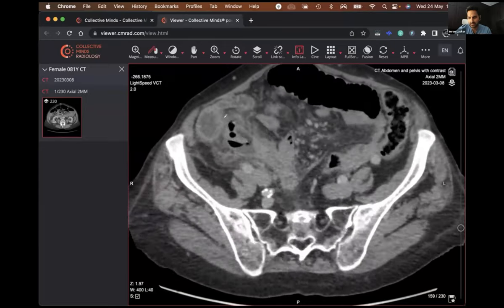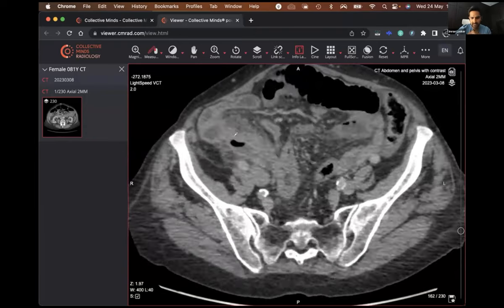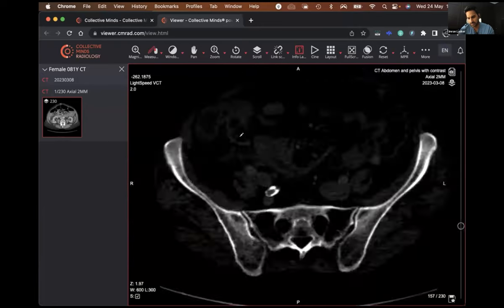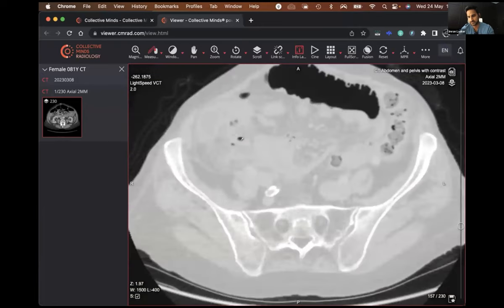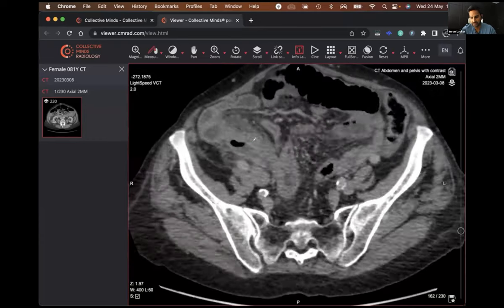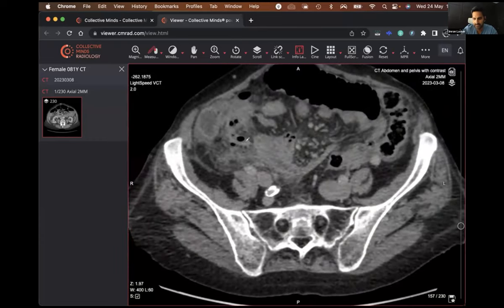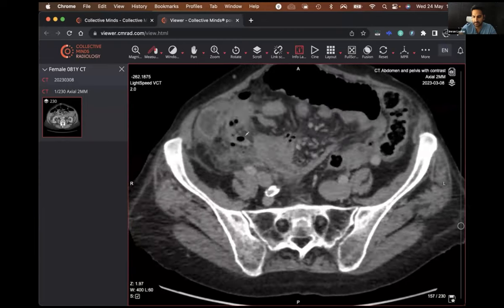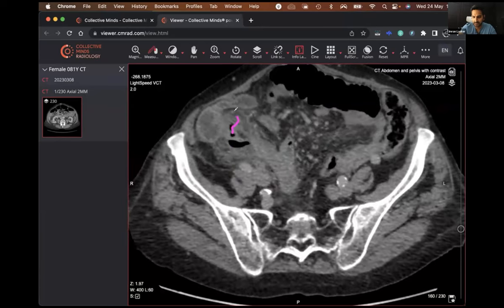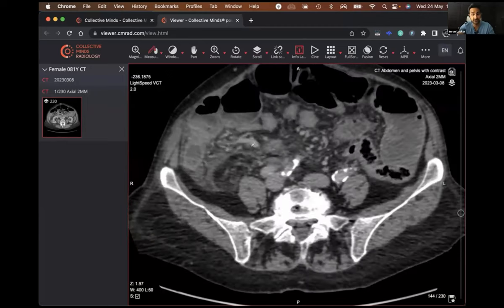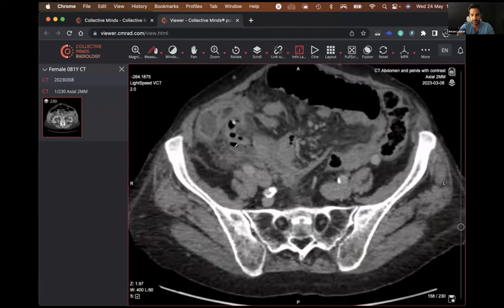And actually, when you get to this area here, it starts to look a bit coalesced and a little bit inflamed. And actually, if we press, I think it's 1, 2, which is lung windows, this locule of air does not look like it really belongs anywhere. So if we go back to this, get rid of that pen marking, you can see that there's this locule of air that seeps out this way and comes outwards that way. And it seems to connect to what looks like a blind-ending loop like this, right? So therefore, this must be a perforated, inflamed, so not just inflamed, it's a perforated appendix, because there's a few locules of air there.